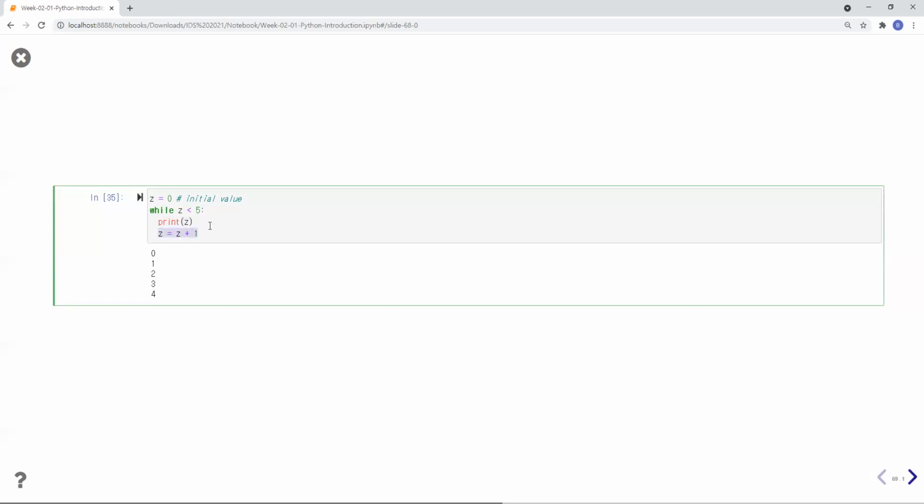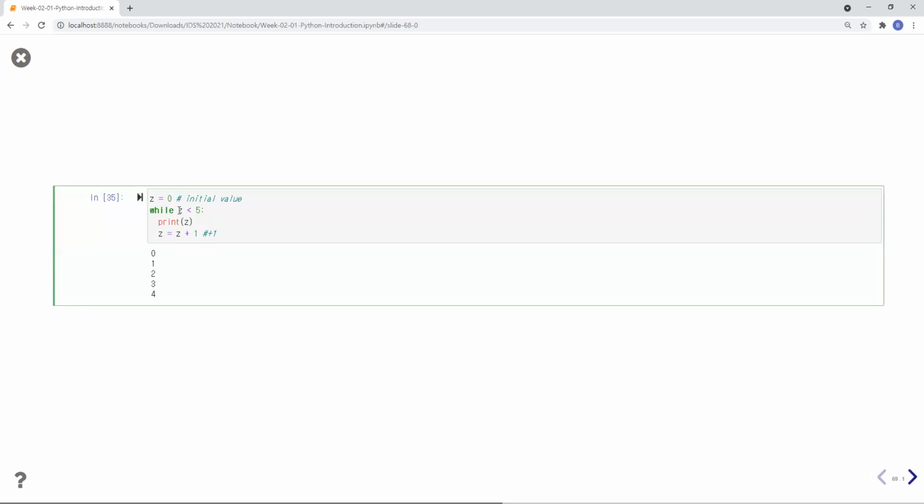If you are using the for, the addition will be automatically plus by 1. But here you can define by yourself. Let's say now I have Z plus 1.